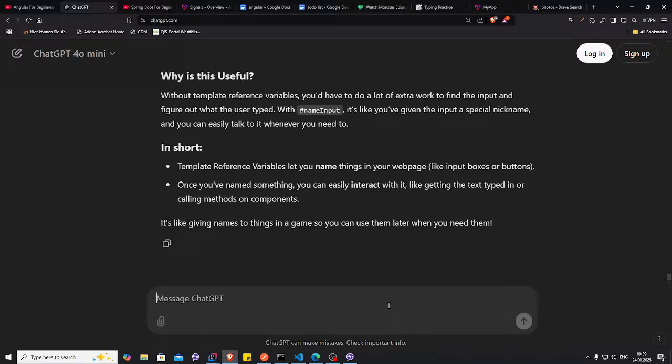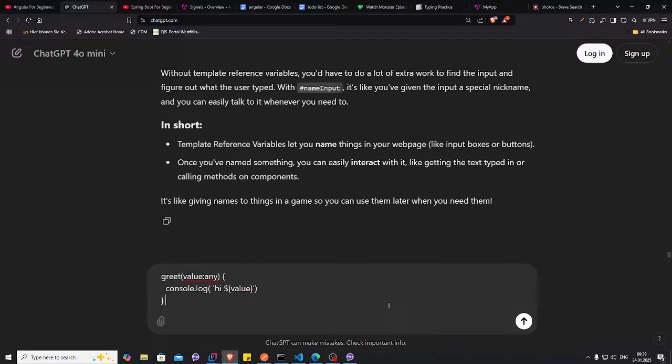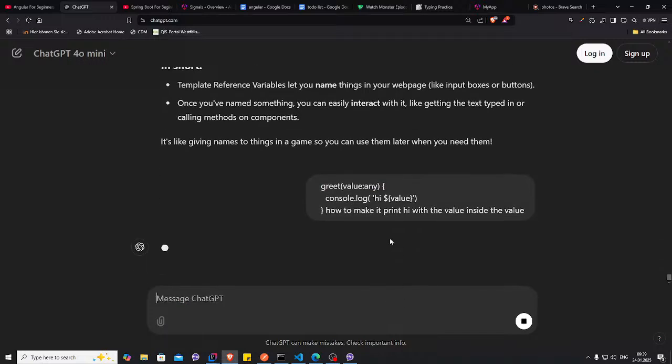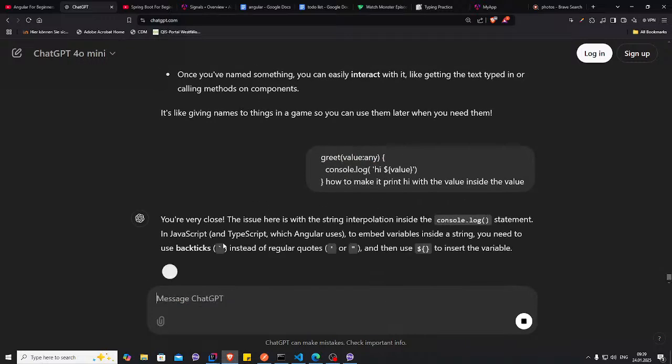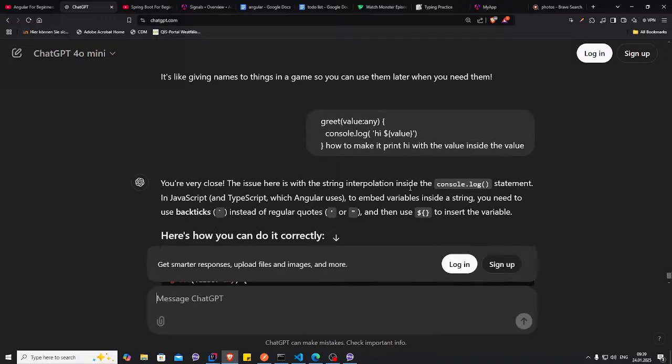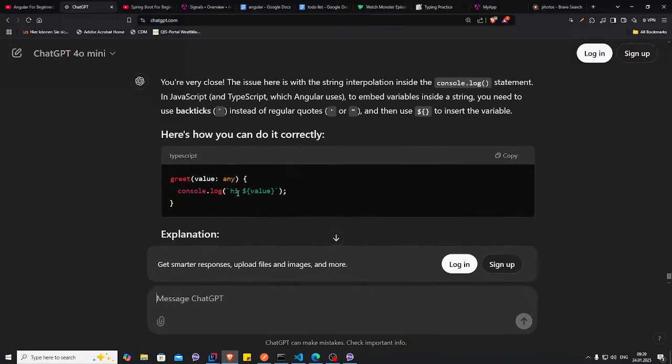Has nothing to do with the video, but I just want to know how to make it print hi with the value inside. Funny enough, we're very close to this issue. What is it? Can you do it directly? Console.log hi.